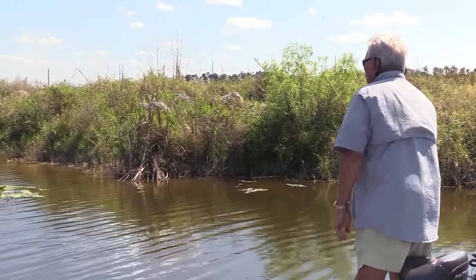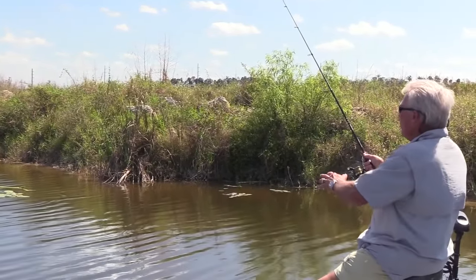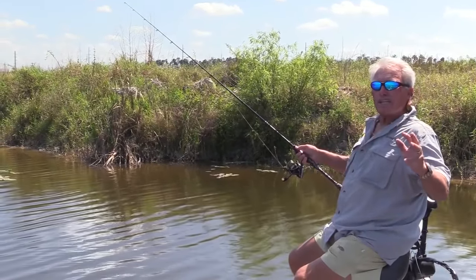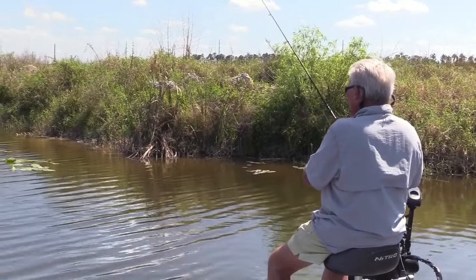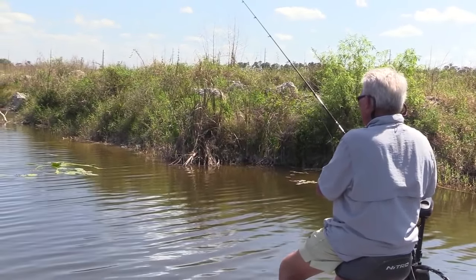So I'm gonna throw it to the little patch of weeds. Nice accurate cast. Okay, hold the rod high. Watch the line, okay? Now, braid is more sensitive than anything. So when I get a strike on braid, I can really feel it. I'm just easing it along real slow and easy.